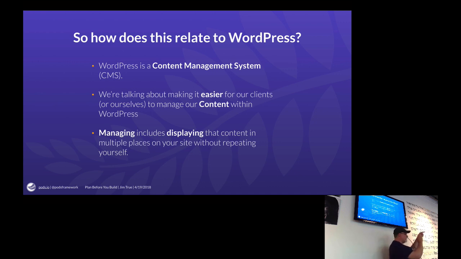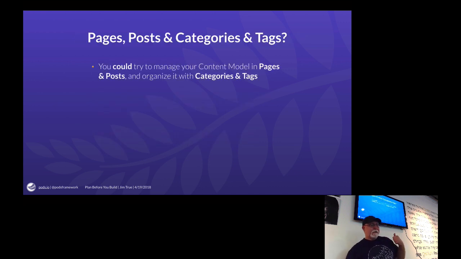You have a blog post. That blog post has comments. It automatically knows to pull recent comments from comments to put them there. It automatically knows to put recent posts in the place where they're supposed to go. Your menu is built based on your page identifications and so on. So we're going to take this a step further, because managing complicated sites like Amazon or that Texas State Parks site can't really be done with just pages, posts, categories, and tags. You could try, but you're going to be doing a lot of cutting and pasting.